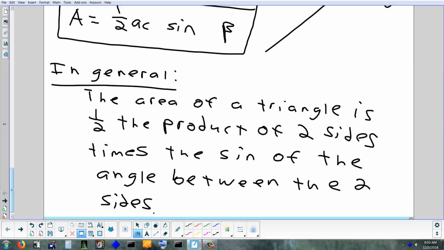Technically, you are finding the height using this. You're using right triangle trig. That's where the sine comes in. And you are finding the height. It's just kind of built right into the formula for you. So there's two formulas we're going to look at today. This is one. The other one is going to be helpful if you don't know any angles, but you know all the sides in the triangle. That one's a little harder to prove where it comes from, so we're not going to go through the proof of that one like we did this one.